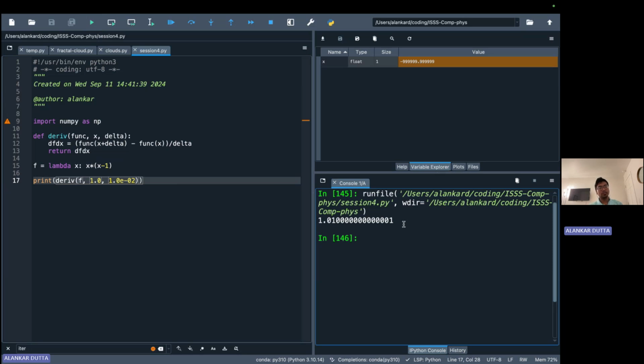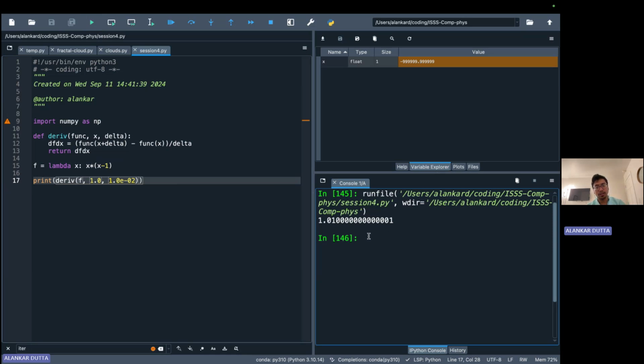And now let's look at what this function is supposed to give me when I want to find the derivative of this. Okay, so let's see.